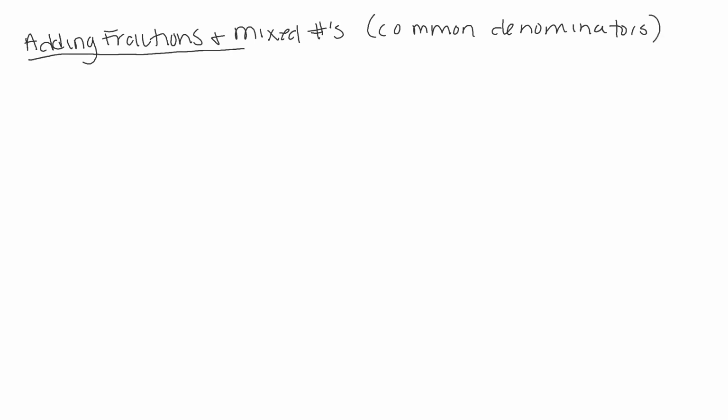Okay. So one thing that you must know about adding and subtracting fractions is you have to have the same denominator. This is wildly different than multiplying and dividing fractions. When you're multiplying and dividing fractions, you don't have to have common denominators. And with multiplication, you start right off the bat by simplifying. You divide out common factors top to bottom, you multiply across. With division, it's almost the same thing. You just have that added step of converting to multiplication. Then you cancel common factors and you multiply across.